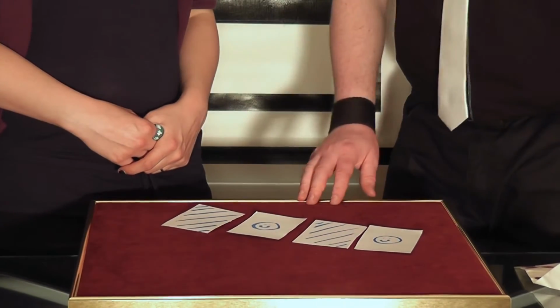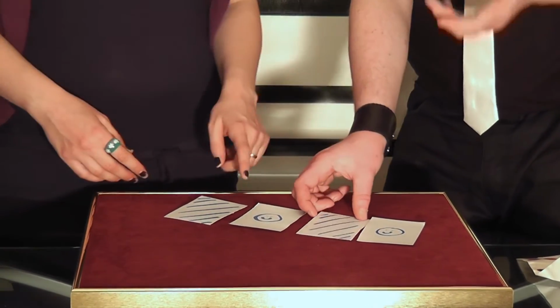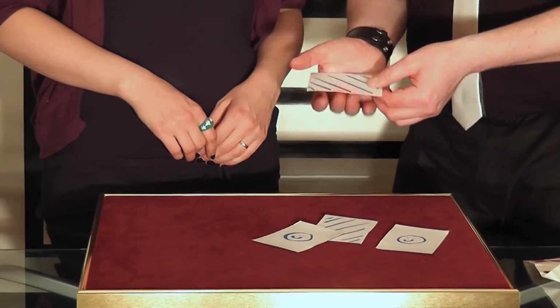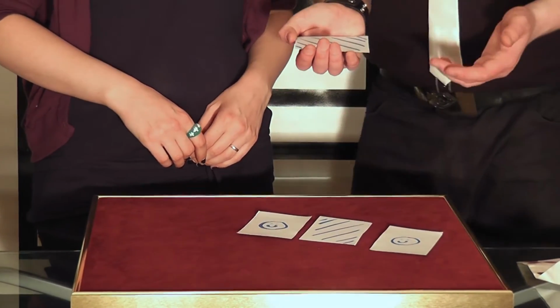Now they would point to one of these two cards. If you were to point to this one, like you did, you would place your hand on top. If you were to point to this one, I would pick this one up and just carry on like I did. It makes no difference.